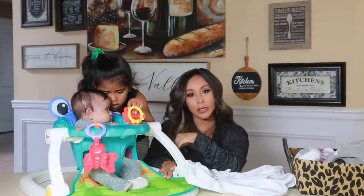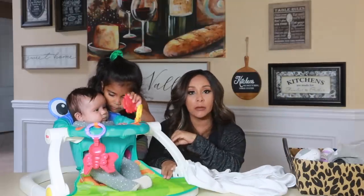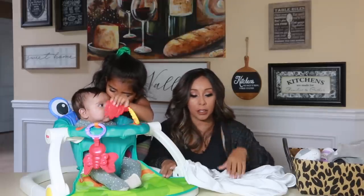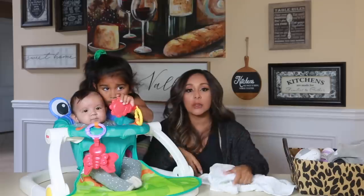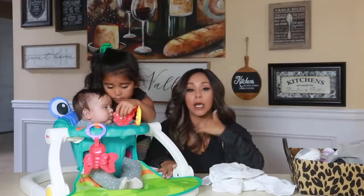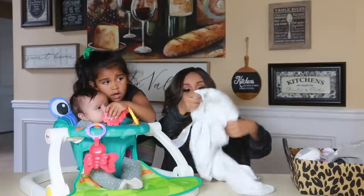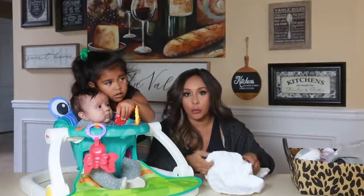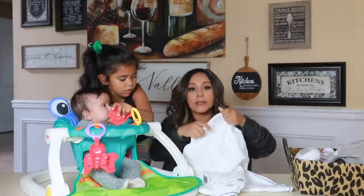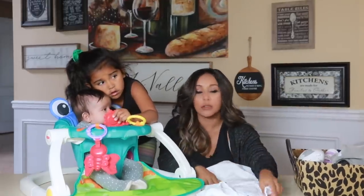I'm a co-sleeper — I sleep with Angelo and I breastfeed him. Sometimes I put him in the bassinet just so I can move around the bed. But I wanted a swaddle that actually helped him feel comfortable because he loves when I'm holding him. I found this online and had to order three more because he pees in it sometimes. He sleeps in this at night and I swear he sleeps for like seven hours.